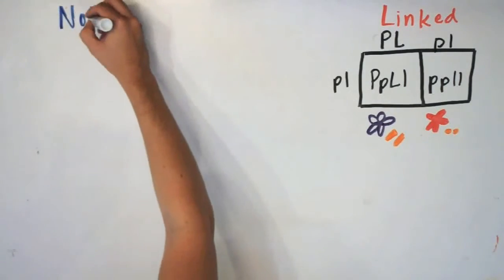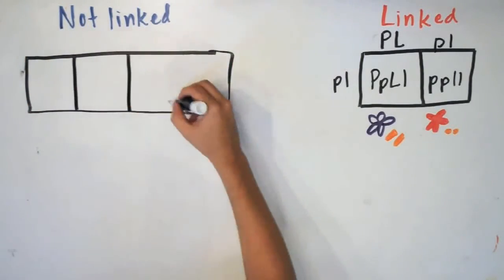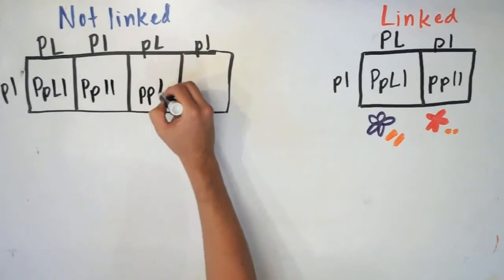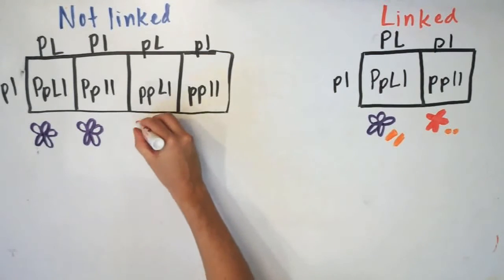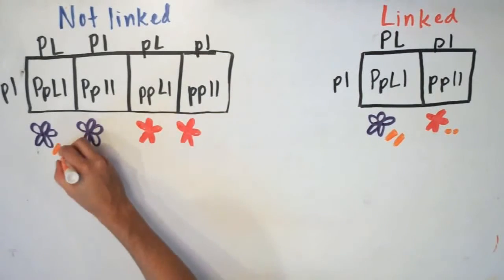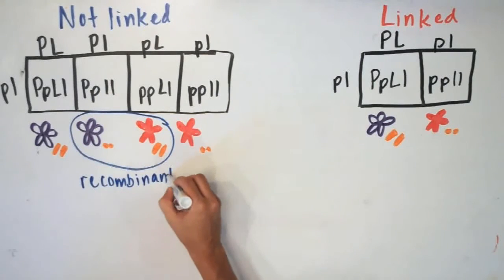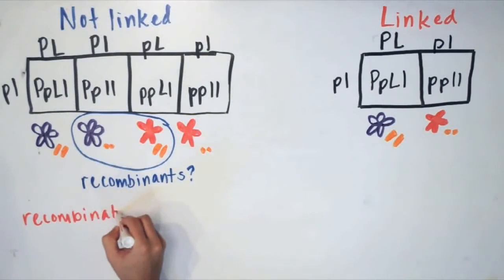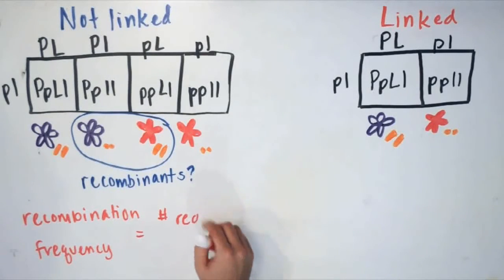Now let's contrast this with the genes sorting independently. There are 4 possible phenotypes because the dominant alleles, coding for purple flowers and long pollen, can sort independently. But if genes P and L are on the same chromosome, then the phenotypes represented by the middle boxes would be the result of a recombination event. Because we can track the dominant alleles with this type of cross, the recombination frequency can be determined by the phenotypes of the progeny.